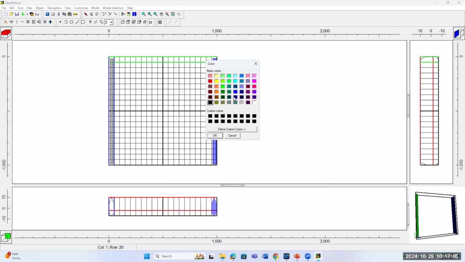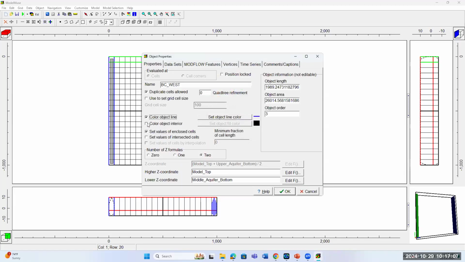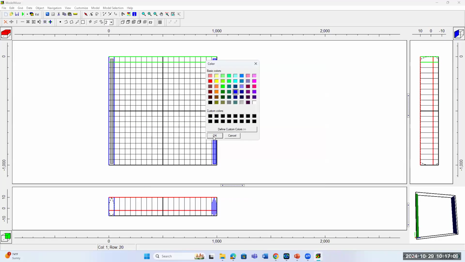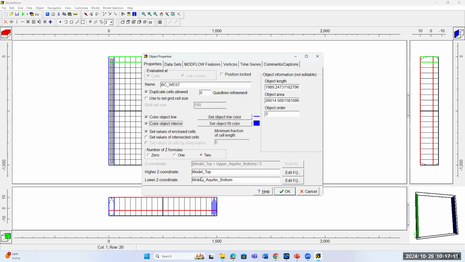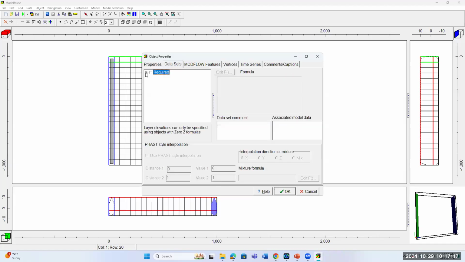We can put the colors here, and the interior color, that's all. Remember, model up to middle aquifer bottom in this case, and then data set, and then you need to select for both hydraulic conductivity. We are going to use the same hydraulic conductivity, okay? That's all. Active here, don't forget.